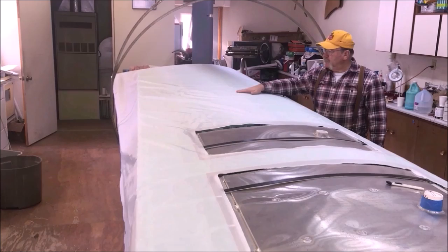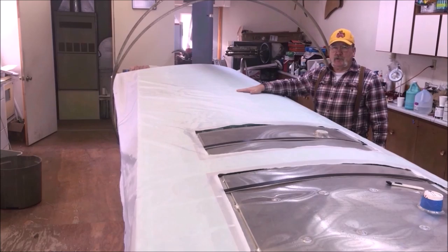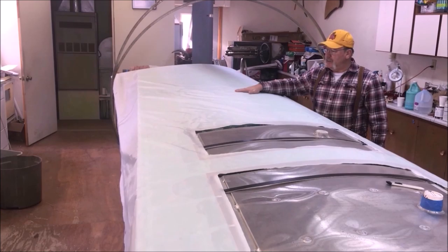With a diluted glue again, I'm going to go 3-to-1, 3 parts of glue, 1 part distilled water, and I'm going to brush it through this fabric with a foam brush, and it's going to go in attached to the fabric below and the glue below. And let me tell you, once it's on there and dried, you ain't bringing it off of there hardly. It's a real struggle, and you wind up ruining the fabric underneath.